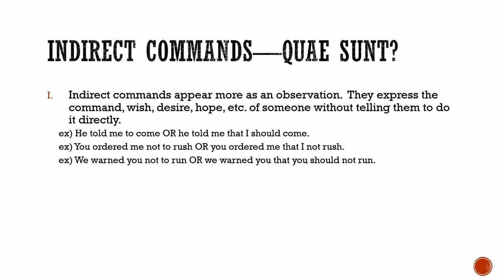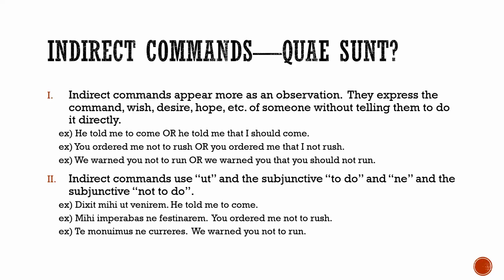You ordered me not to rush. So I'm talking to the person, but it's about something they told me. It's more of an observation. Or you ordered me that I not rush. Sounds funky, but you'll know exactly why I had it like that in a moment. We warned you not to run, or we warned you that you should not run, right? More of an observational kind of thing. Indirect commands use ut if you're saying a positive one for the to do commands, and ne for the negative.